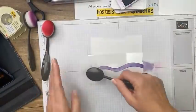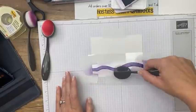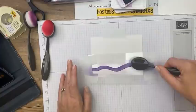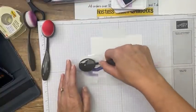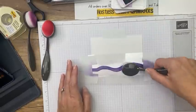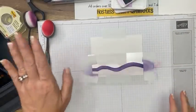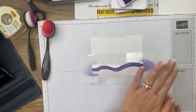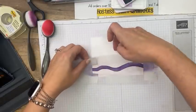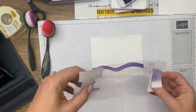Okay. Now, this acetate sheet, the ink is going to sit on top of this sheet. So we're going to move to another purple next, but if you're going to move to a different color, something like a yellow or a green, something that's very different, you want to get a towel, which I had here just a minute ago, and wipe it down, which we're going to do in a second. But I just wanted to make sure that I pointed that out. All right, so then when you take it off, there's your first part.